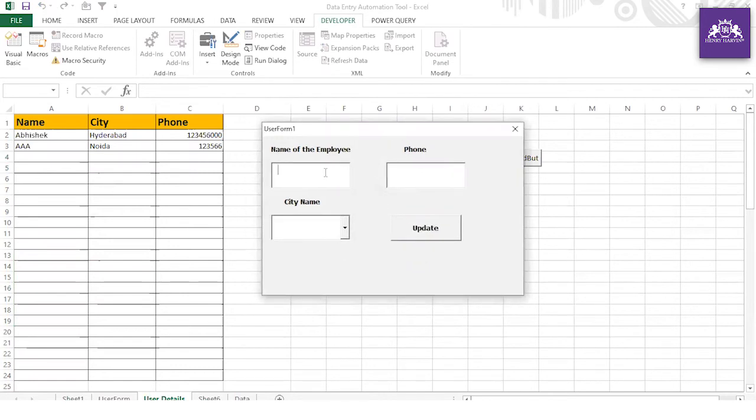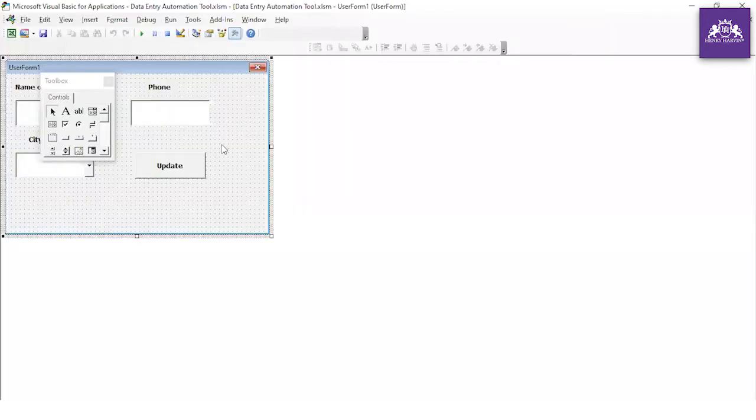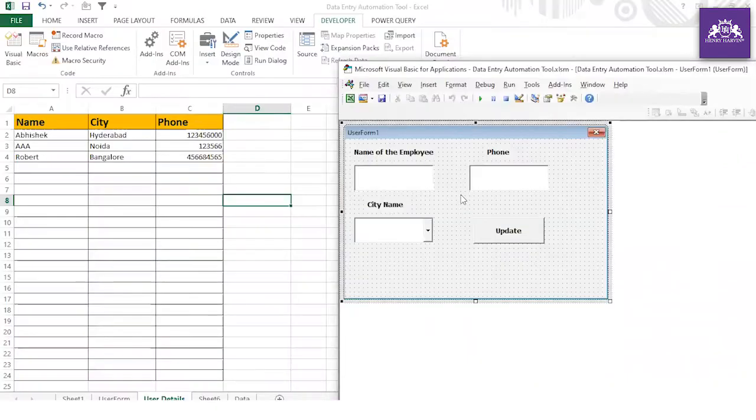So this is amazing. Let me put that entry. This time name is Robert. Okay, and phone number is 458, and now I'm putting, okay, no, see that I have just pressed GHAB, nothing is working. So now you can see this is superb. This is amazing. It is taking only numbers, and city name you can select. Now you see data is coming perfectly fine. So I hope, guys, it is clear to you how we achieved this result with a simple user form.